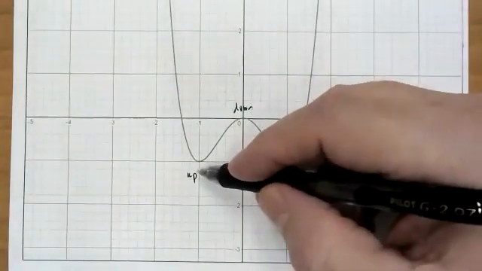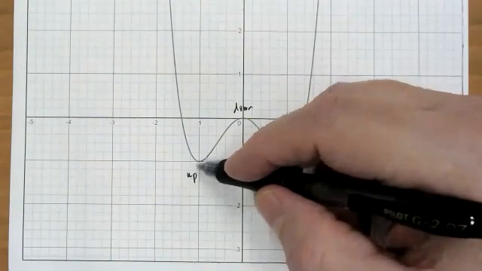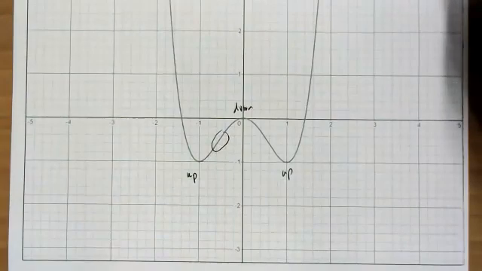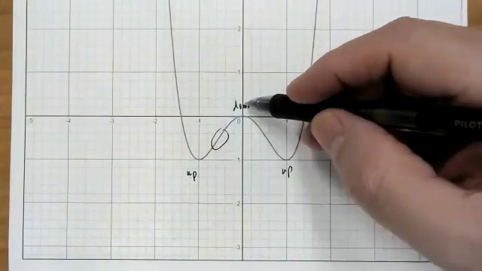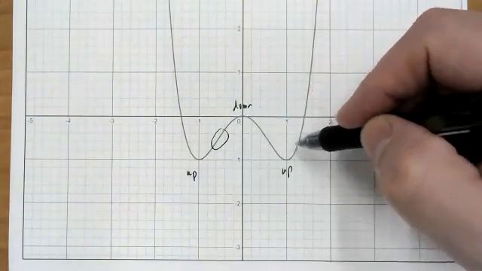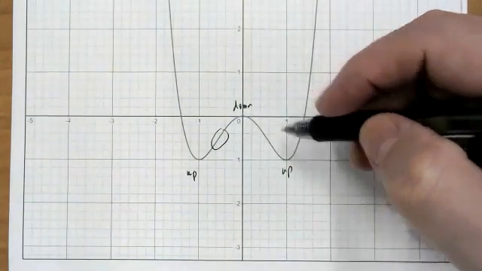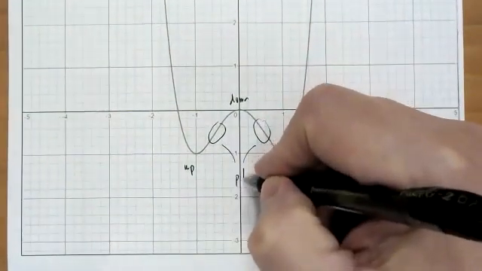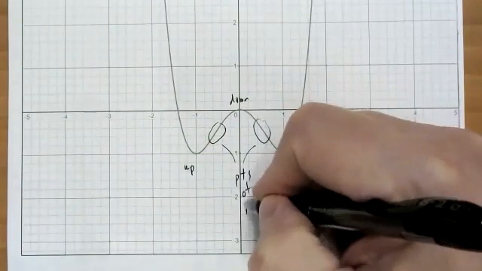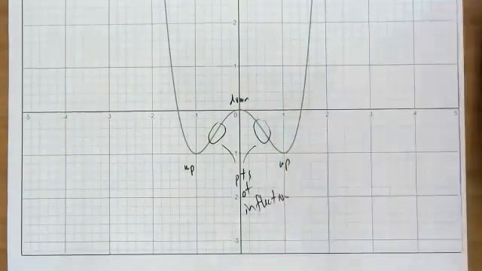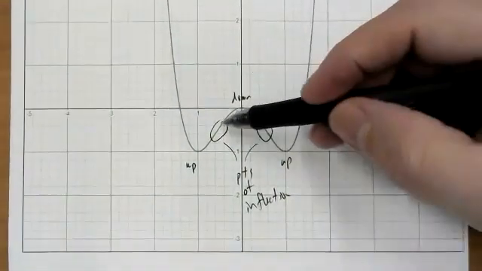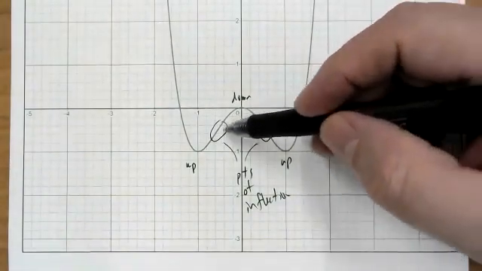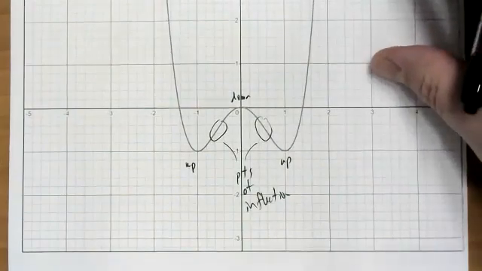So what's happened? Concavity switched from concave up to concave down. Somewhere in here, concavity switched. There has to be a point of inflection. Then here it's concave down. As I keep moving to the right, it became concave up. So in this graph, there are 2 points of inflection. Once again, with the naked eye, we cannot pick out that precise point where it changes, but we will eventually be able to calculate that.